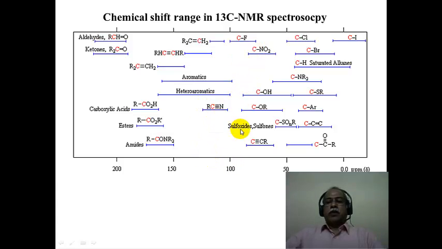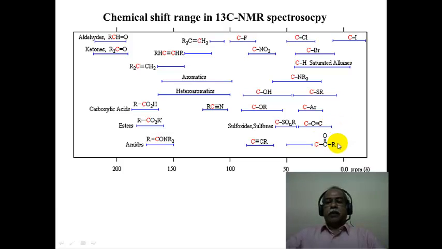The monosubstituted derivatives typically come anywhere between 20 ppm to about 60 ppm, depending upon the electronegativity of the group that is attached. The most electronegative group, for example, the fluorine-attached one, will come at around 80 or 90 ppm, whereas the least electronegative halogen, namely the carbon-iodine bond, for example, that particular carbon comes even at a negative delta value because of the large size of the iodine, which completely shields the carbon.